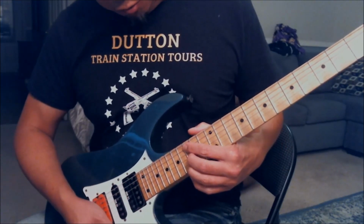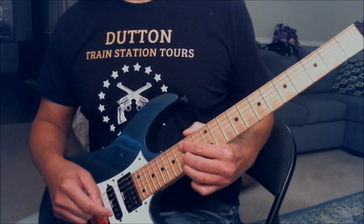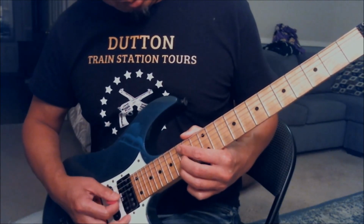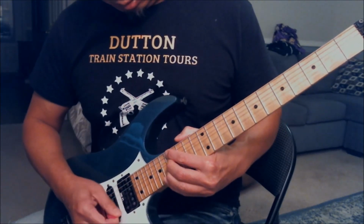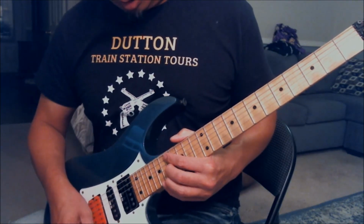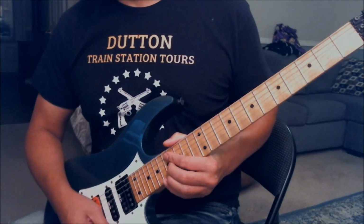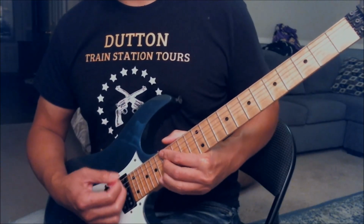And then you play the 15th fret on the A string, 15th fret on the G and B together. And you slide up to the 17th fret with all 3 fingers. Once you slide up, you only play the 17th fret on the G and B string together, bend up and release, okay?